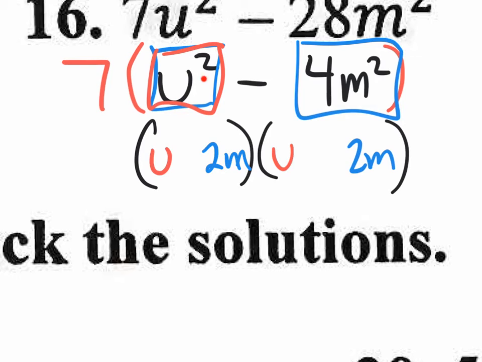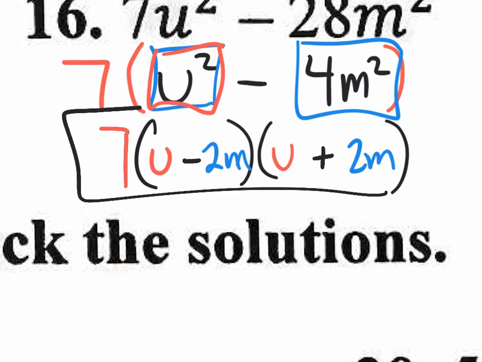Now, because this is a binomial, that means that I need the middle term to cancel out if I were distributing. So right here, you don't want the same signs. You want them to cancel out. One has to be plus, one has to be minus. And it doesn't matter which one you put as plus or minus, they have to be different. Now, you don't have to double check when it's a difference of 2 squares. You do have to double check if it's a perfect square quadratic trinomial. So the 7 comes down. Ladies and gentlemen, this is your final answer.